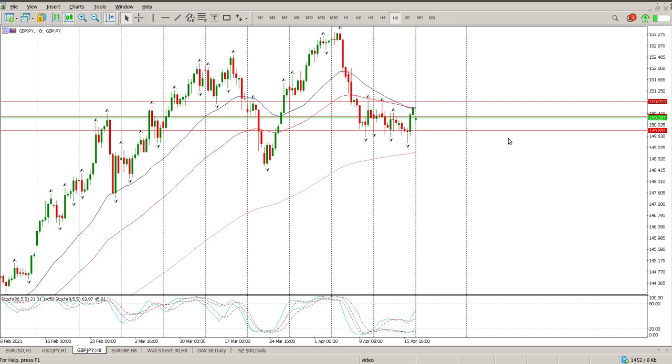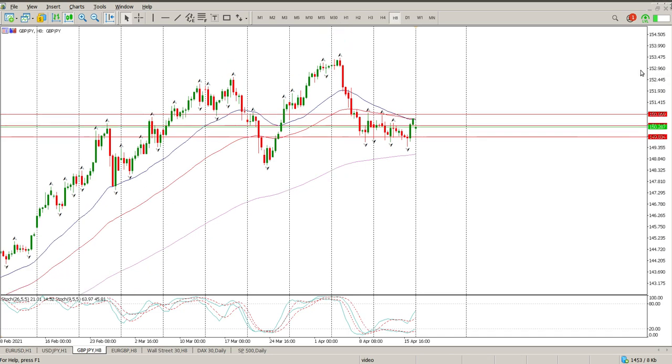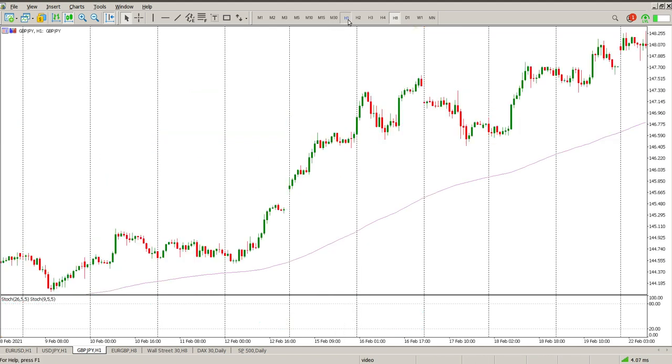British pound, Japanese yen. A couple of things on the go here. So this trend is clearly to the upside. Look at the crossover I've got on my moving averages, and my oscillators at the moment, they're pointing up. Looks like we have found some pretty good support down here at 149,834. Only concern I have is this moving average crossover here. So that to me is indicating that we're probably going to range today, and it is Monday, so that's typical for a Monday.